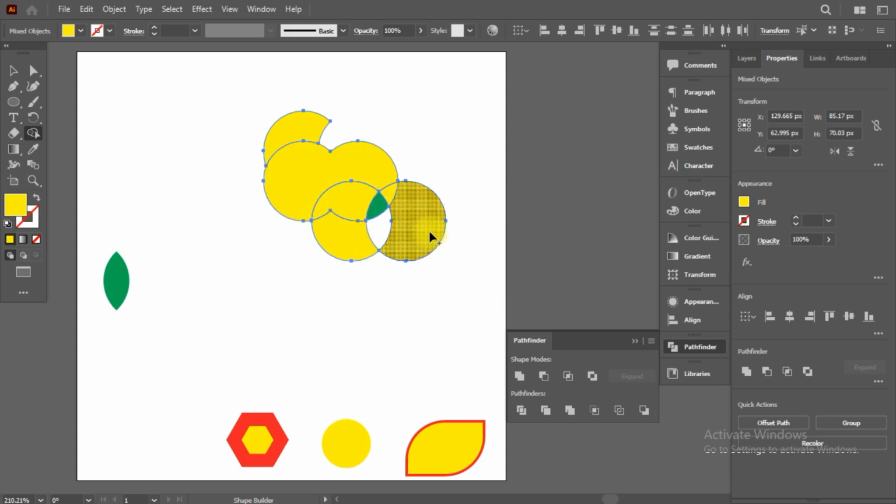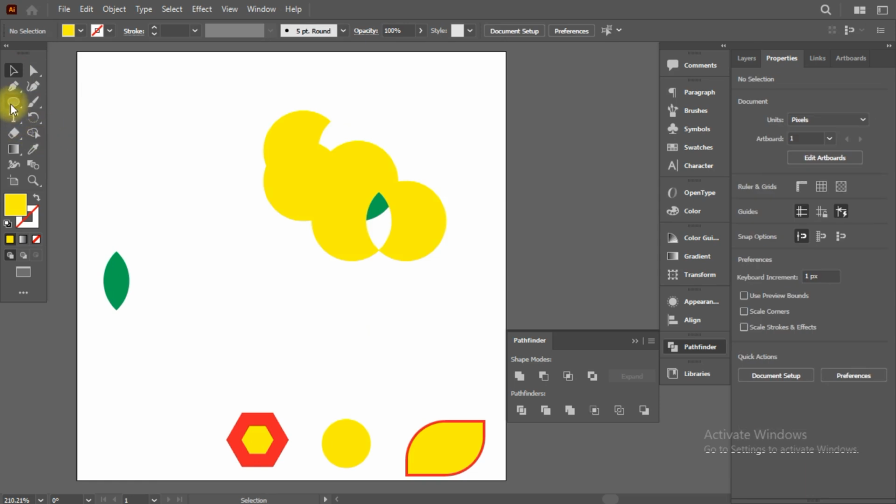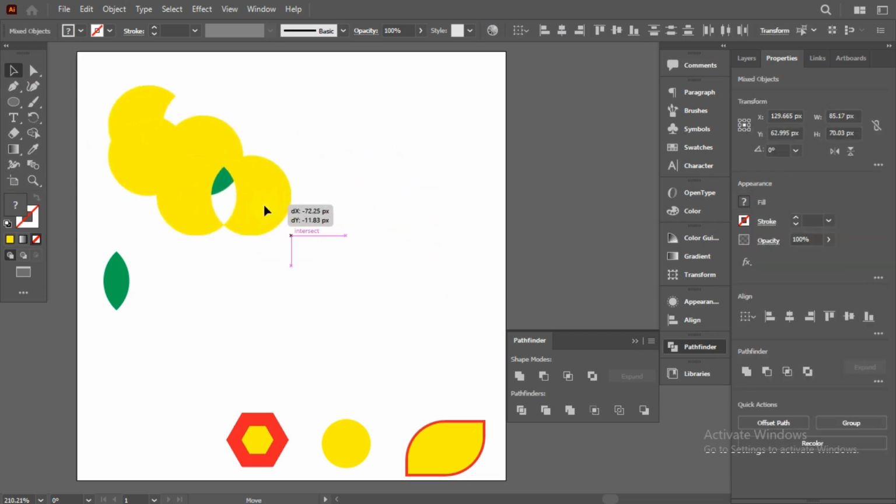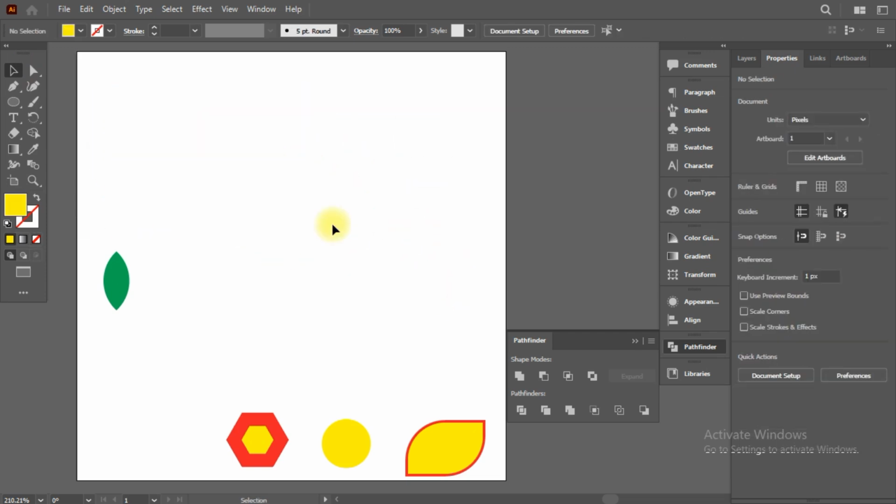Take for instance, I want to merge this and this, or let's say I want to merge this and this. You can see they're different layers. So I just drag across and they merge. So that's the Shape Builder tool. It's not in the syllabus, but that's just a bonus lesson.